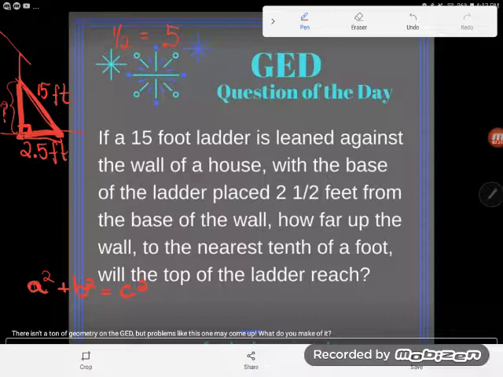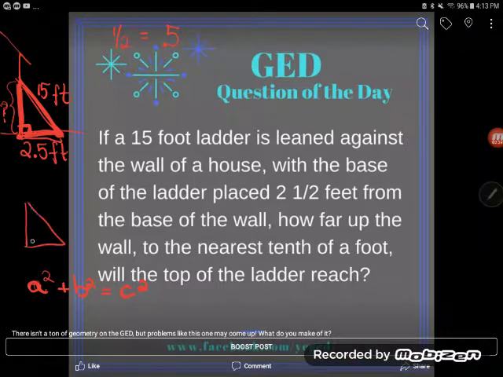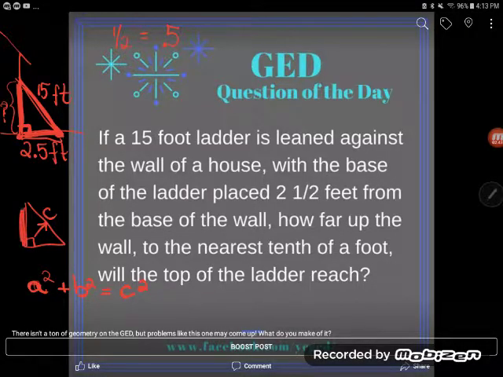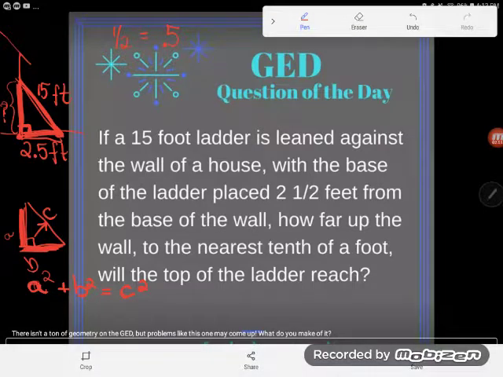It is A squared plus B squared equals C squared, and all you need to know about it is that the C is the hypotenuse, the side directly across from the right angle. The other two sides, the ones that enclose the right angle, are known as the legs and they even make a beautiful L to help you remember that. Those are A and B, and it doesn't matter which one's which - they're interchangeable.